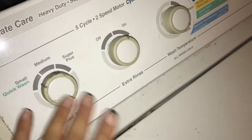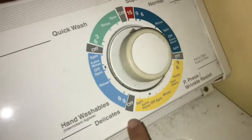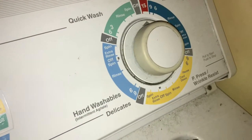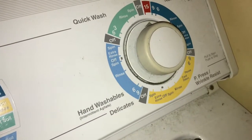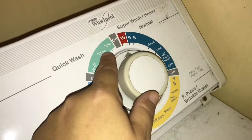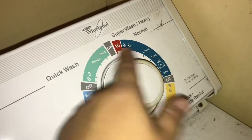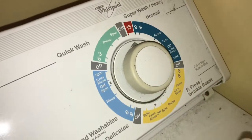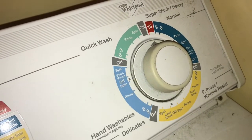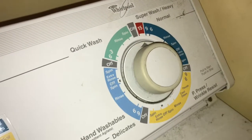I know some people wash in hot, but I keep it on cold, small load. At first I washed them on delicate because I didn't want the ear loops to detach, but since they're inside a pillowcase I just wash on the regular cycle — about 15 minutes. The pillowcase protects them. You can also buy delicate bags at the store, but why spend extra money when a pillowcase works just fine.